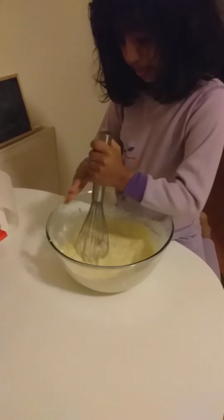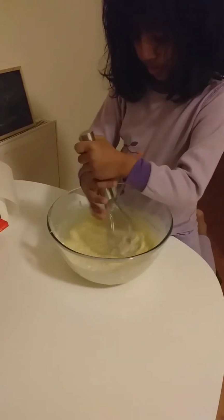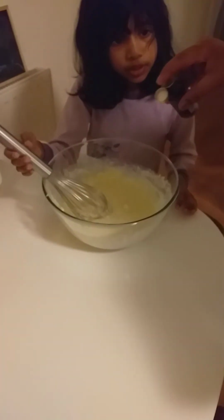Roll. Good, Jesse. Oh, Jesse is mixing so nicely. It looks very, very cool. Smoothy, isn't it? Okay. So, Jasmine is adding some vanilla. Few drops because it's concentrated.